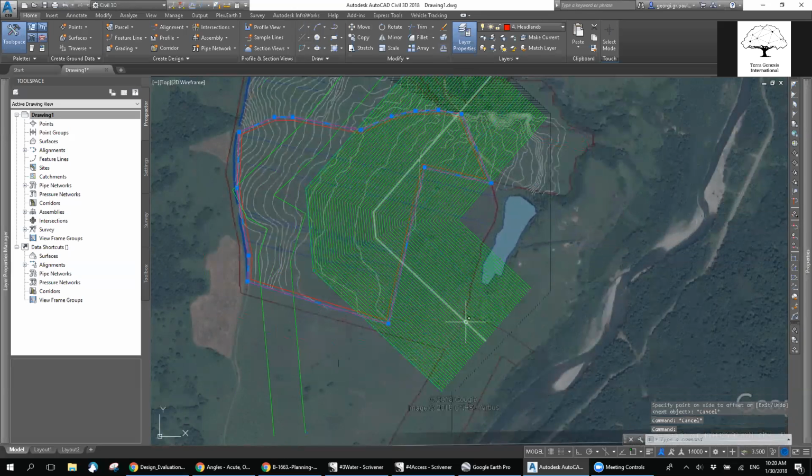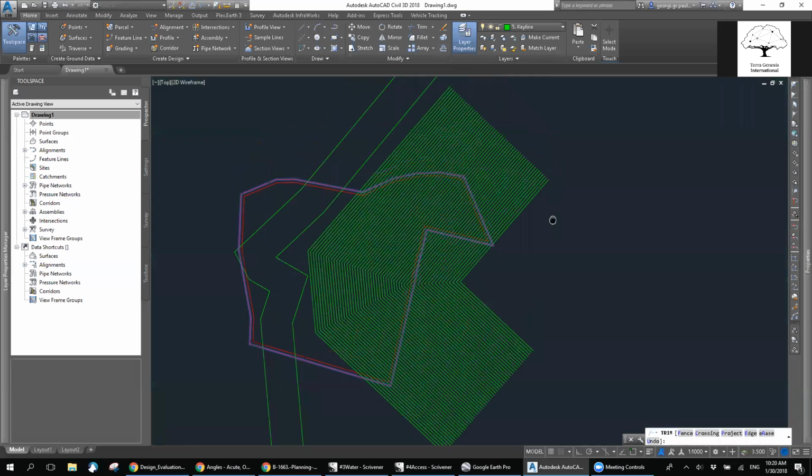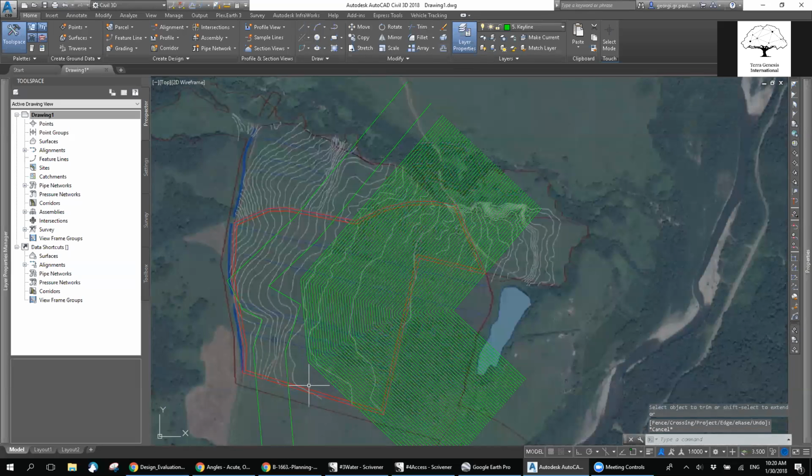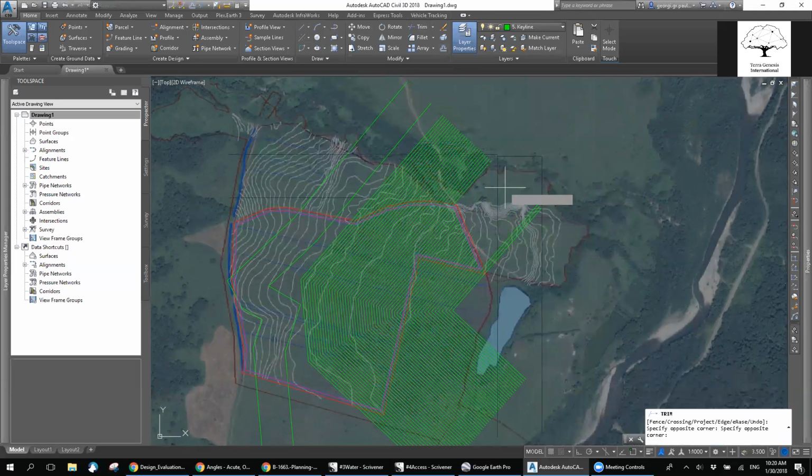Once you do the offsets, you take the headland boundary and you trim everything.